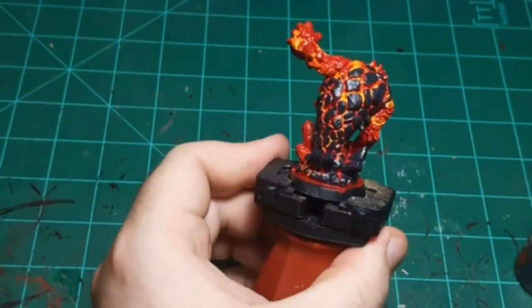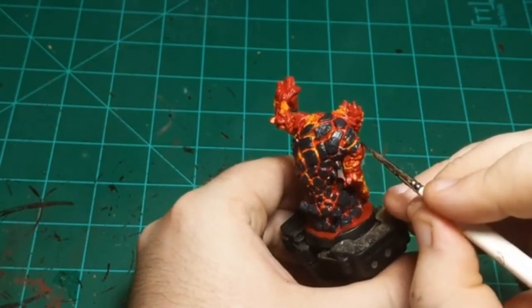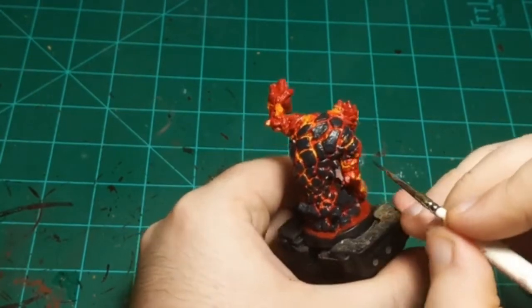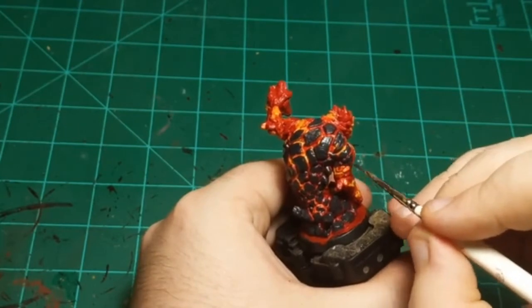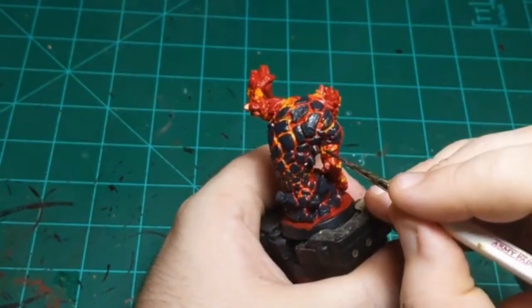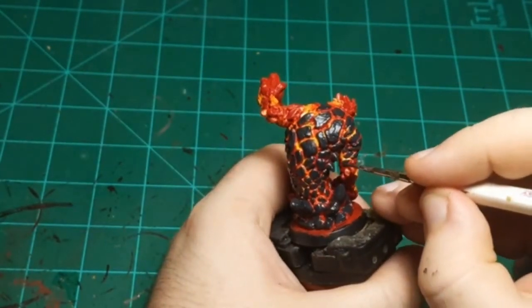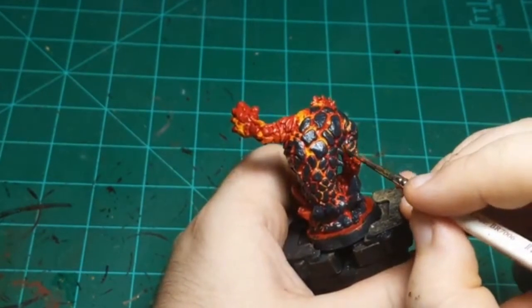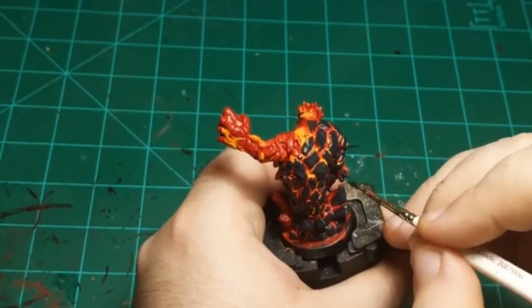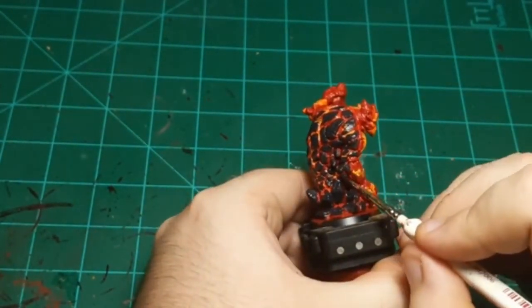Now you can start to see the idea of the technique here - you can see the lava poking through the rocks. We're going to come back and darken the whole thing up and flatten it a bit. As you can see, he's quite shiny right now and that doesn't really make sense for rock. So we're going to try to mat it down a little bit. Obviously you could use matte varnish, but matte varnish in my mind doesn't fit the lazy ethos of this paint job. So I'm just going to do it with paint. If it ruins it, well, that's what you get for being lazy.